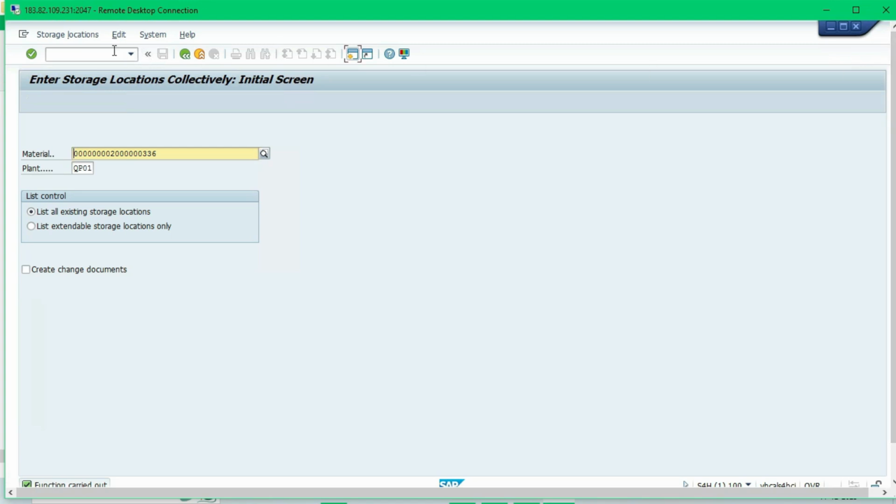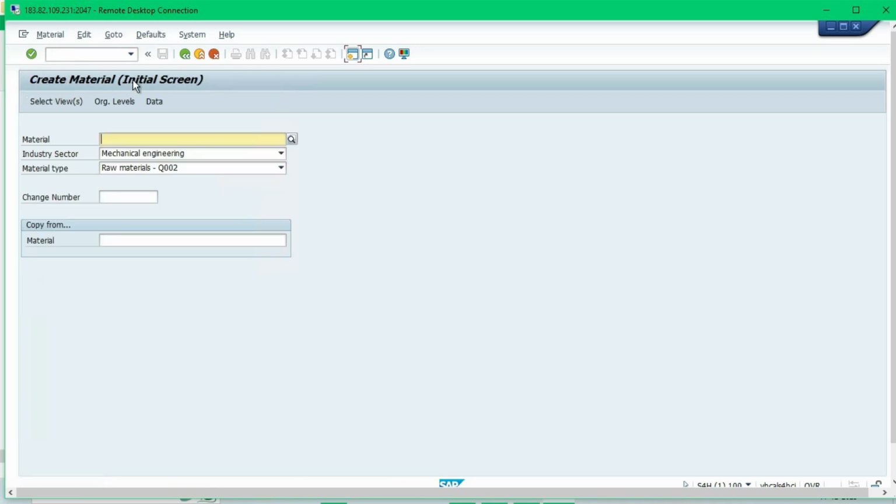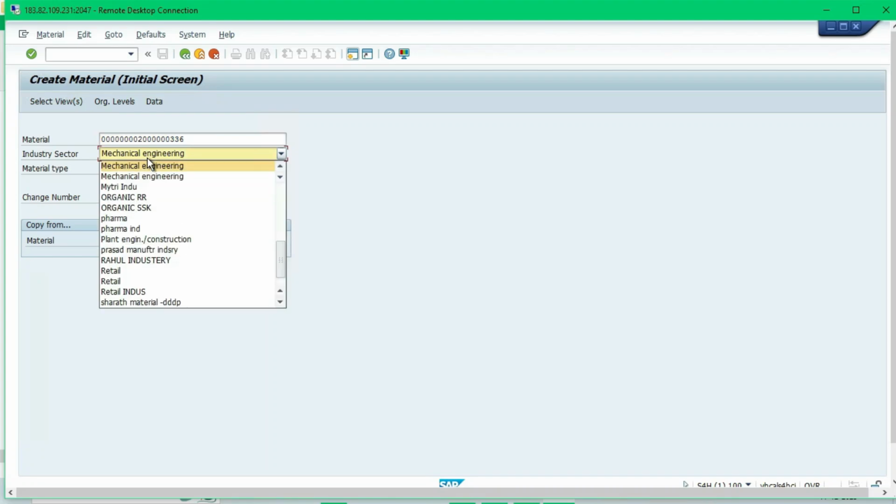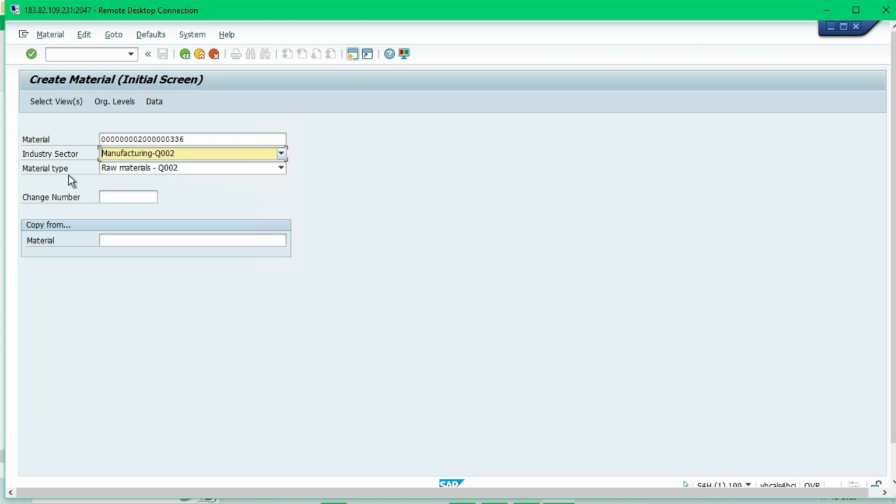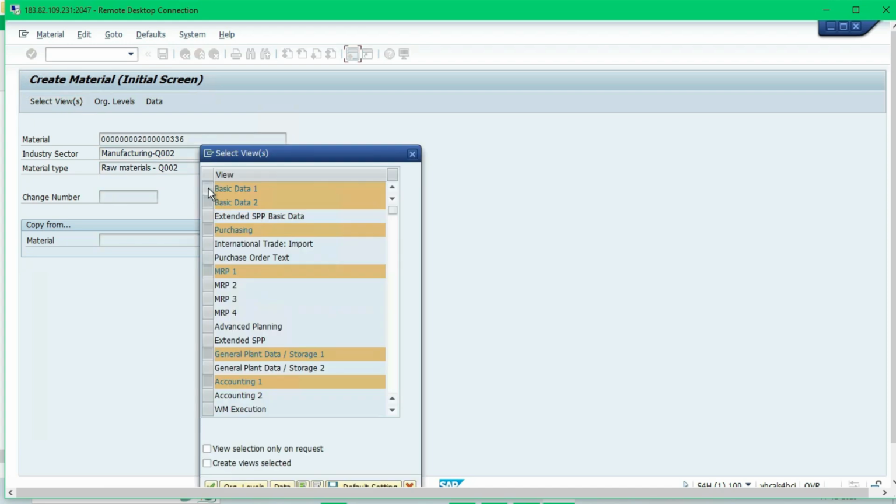Another method, we can go to /n MM01 material master, select our material, industry sector manufacturing Q002, our material type raw material Q002, select views. Here we need to select two views, one is general plant and storage one, accounting one.